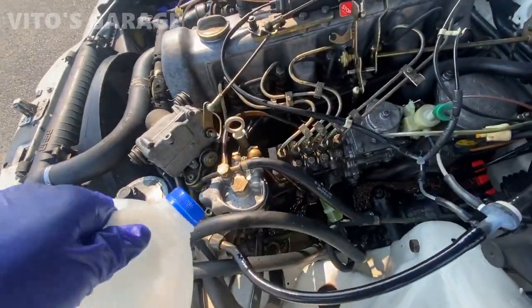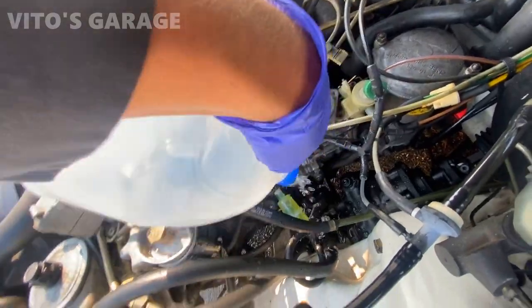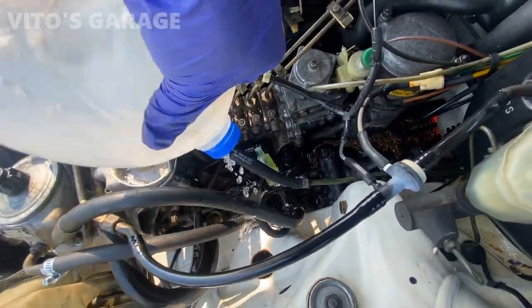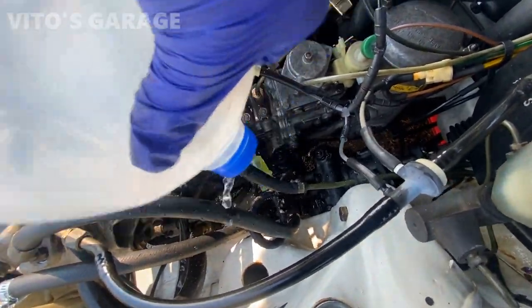Now once everything's tight, I'm gonna rinse everything off with water. Mainly that engine mount in case something got on it. Yeah. We're about to start it up here shortly.